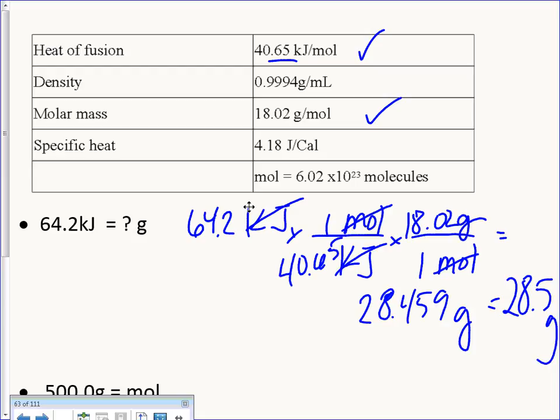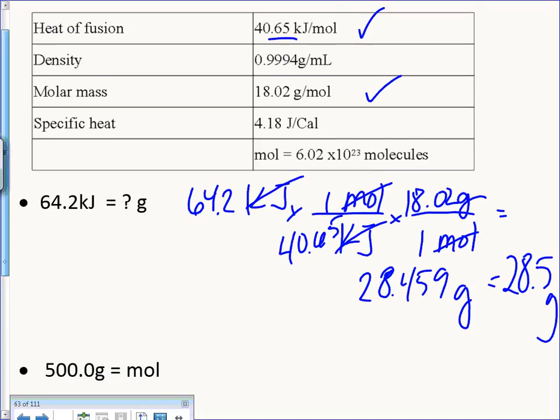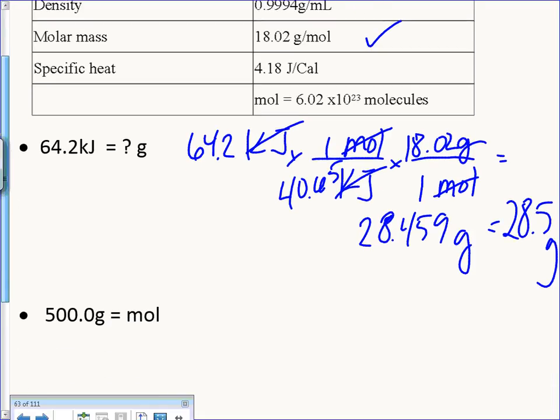28.5, good. Because this has how many sig figs? 3, so this one is, everything else has 4 up here. This right here needs to be rounded, and some people are still struggling a little with rounding. You look and you say you need 3 sig figs, you start from the left, you move over: 1, 2, 3. You have to record 28.4, but you have to double check before you record your final, make sure that doesn't influence it, but it does. The 5 does influence the 4 to round up, so this is our final.